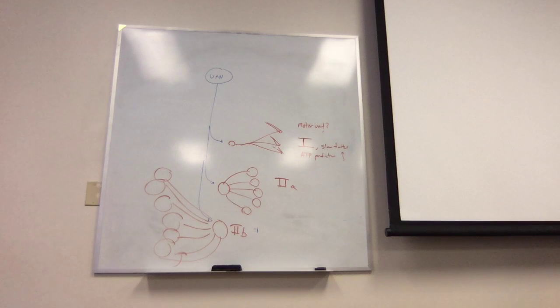This gives us a good example of using that feed-forward model. If I'm going to pick up something that I think is very heavy, I'm going to send down a signal at a very high frequency, like 25 hertz, causing all those muscles to fire when I'm ready. They'll still be recruited in order, but the order's going to be very quick. I'm going to send down a strong signal. If I think it's going to be light, I'm going to send down a small signal and recruit the smallest motor units.